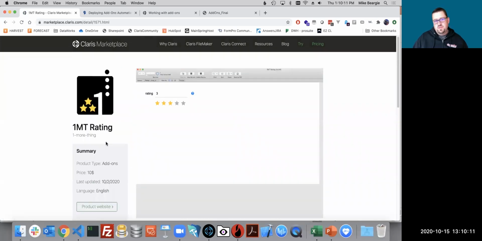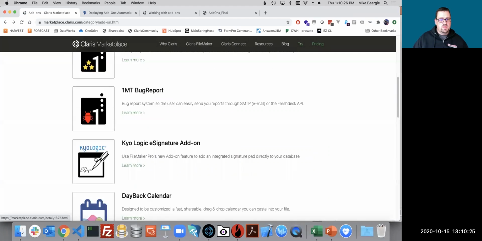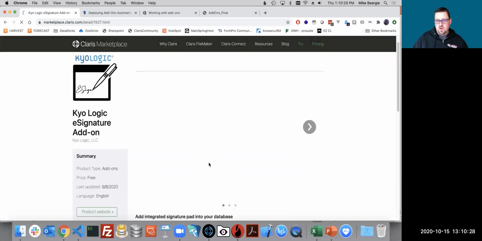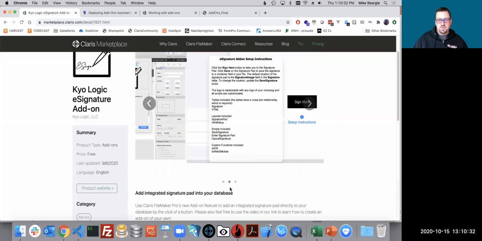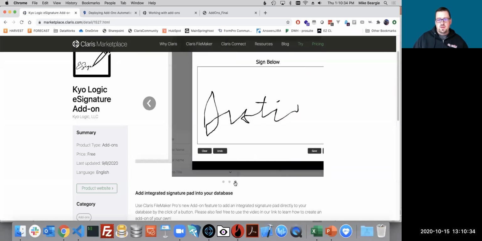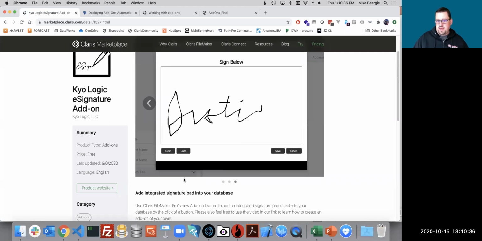Some of them are paid for, but you can get the idea based on their screenshot of what that is. This one has this little star rating system that translates into a number field for a rating. Or maybe you have this one, which offers an e-signature capture for you to be able to add this e-sign functionality into your system.